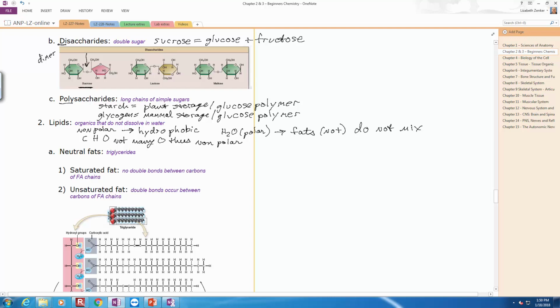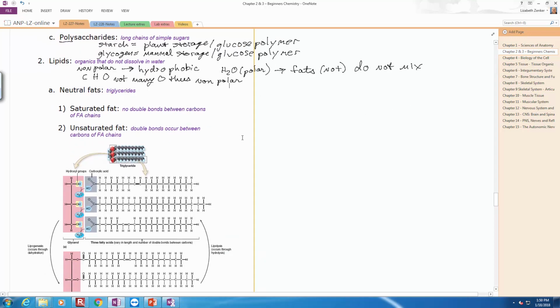So if we look at the term neutral fat, neutral fat we're saying is a triglyceride. Another way of abbreviating triglyceride, you'll just see TG sometimes. This is our storage form of fat. So when you look at an adipose cell under the microscope in lab this week or next week, it kind of looks like chicken wire. The nucleus is squished right up against the cell membrane because what was stored inside of that cell was the storage form of fat, or in this case, triglycerides.